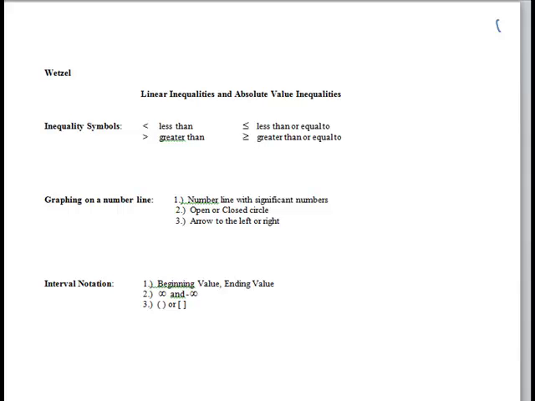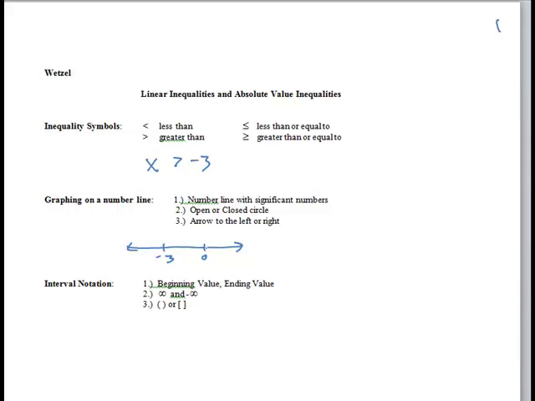So to solve an inequality, we're going to get the variable by itself on the left-hand side. For instance, x is greater than -3. But then we're going to graph it on a number line as well. Sketch a number line. We're going to have our endpoint -3, and then also 0 is a good reference number to have on a number line as well. At the endpoint, -3, we're going to have an open or closed circle.